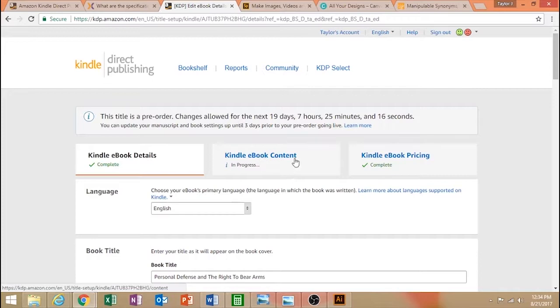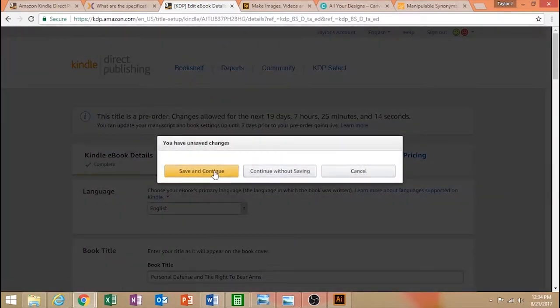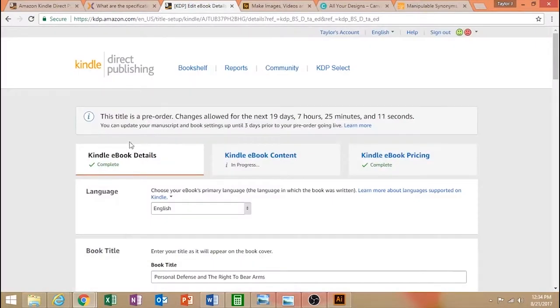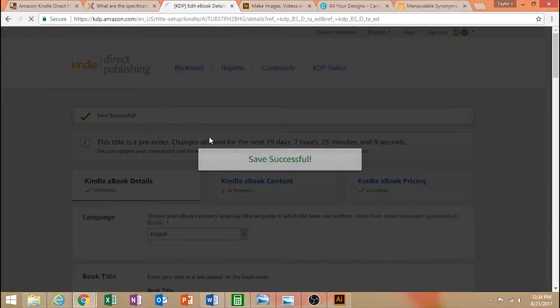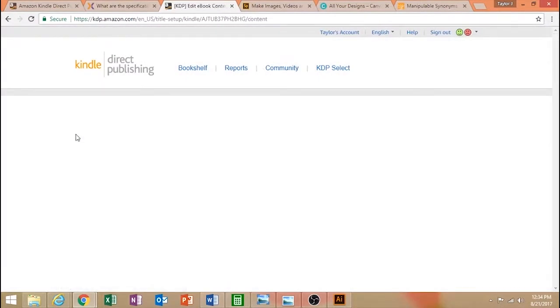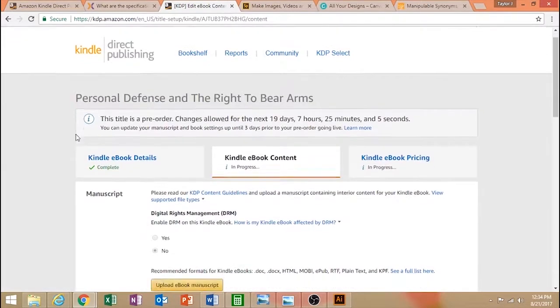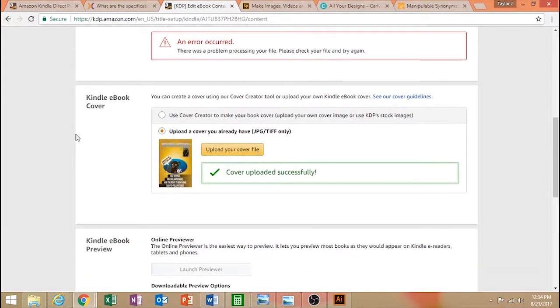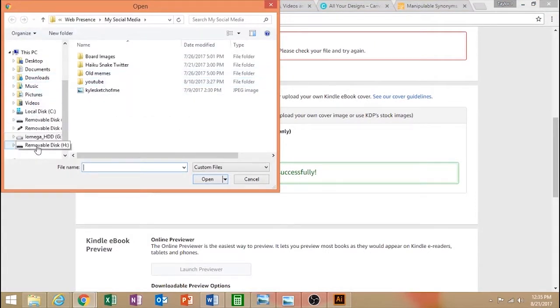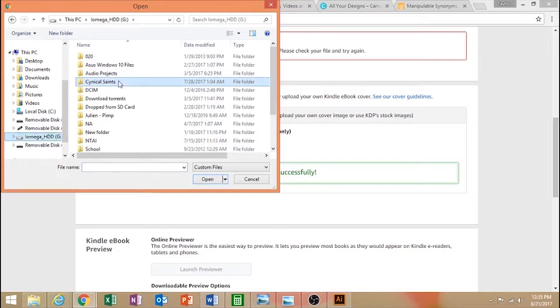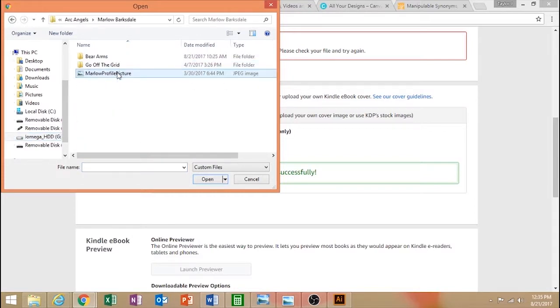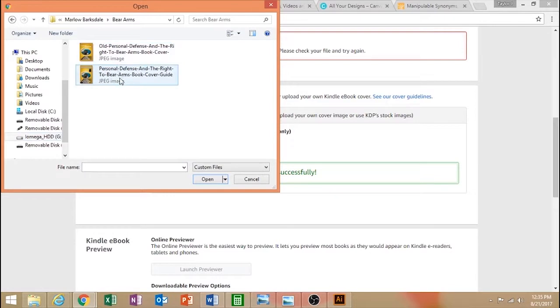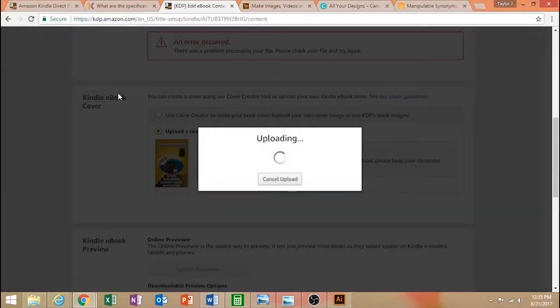So we'll go to the content page, save and continue from the first page. And here we'll go into the cover file, upload our cover. Now, this can take a few minutes.